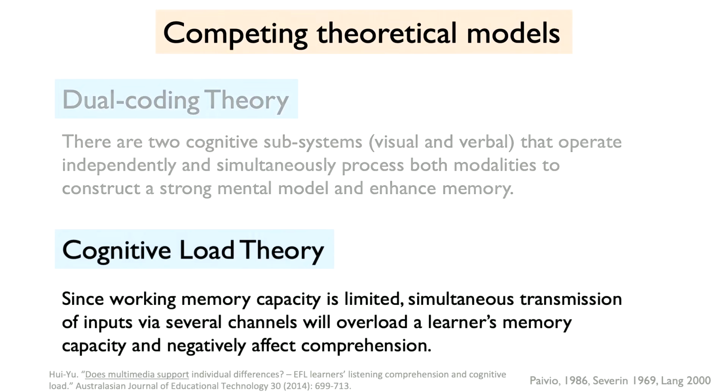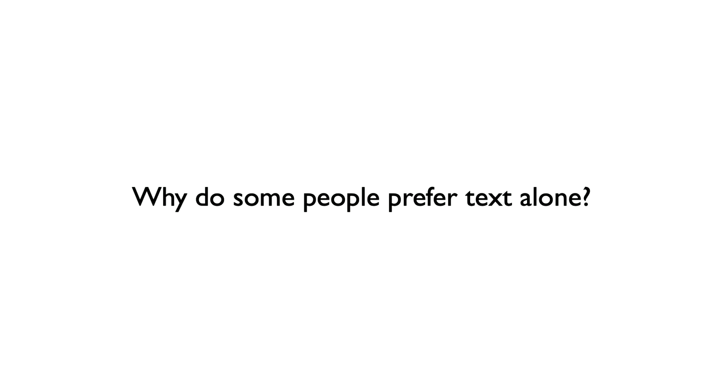Okay, but on the other hand is cognitive load theory, which claims that since working memory capacity is limited, simultaneous transmission of inputs via several channels will overload a learner's memory capacity and negatively affect comprehension. So it's basically saying the two compete with each other. And there are results in the literature supporting each of these. It sometimes depends on the task and the design. It's just all over the place. And so I would say it's just not definitive.